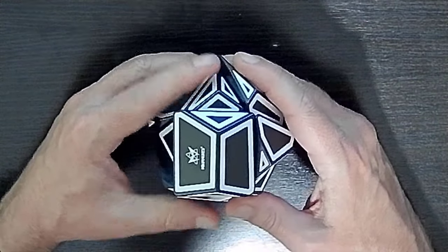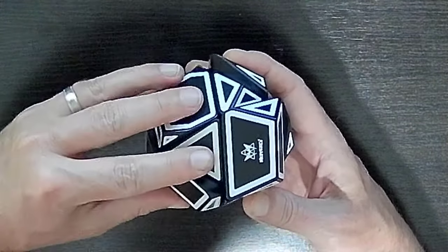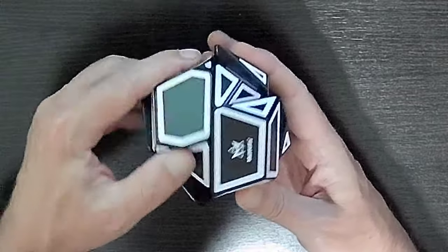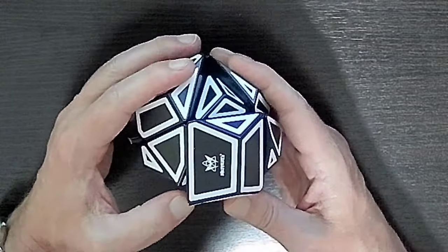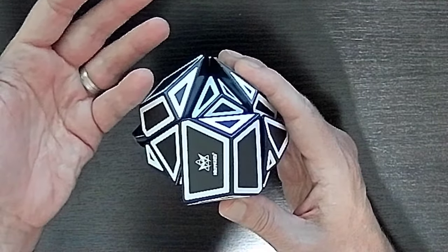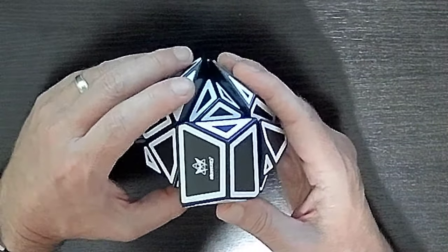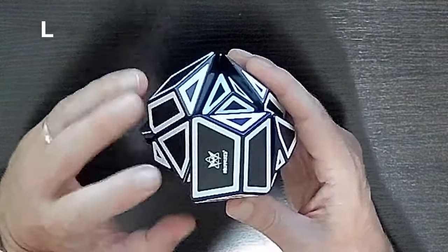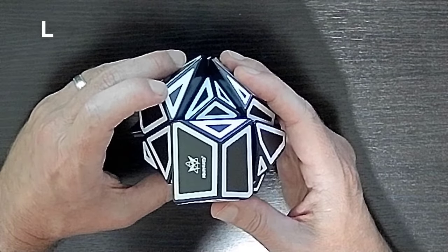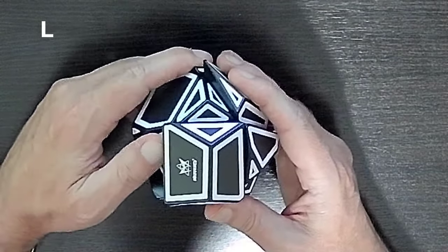Now, if I grab on the left, and I apologize if this causes any confusion, because I know if I grab on the left, this way is counterclockwise, and this way is clockwise. However, it's just something about the human body or mind anyway, that with wrists, this motion is just more natural than this motion coming back. So I know it's counterclockwise, but my L is going to be the counterclockwise motion, the sort of more natural wrist motion. So again, I apologize if it's inconsistent. It's the way I've set the whole thing up. It's the way it's easiest for me to think it through. But an L is a counterclockwise move.